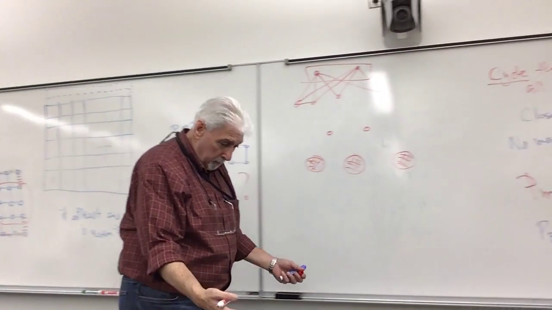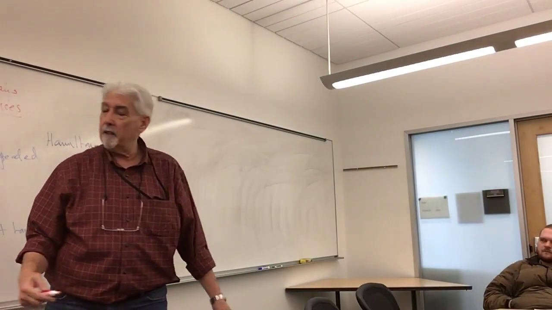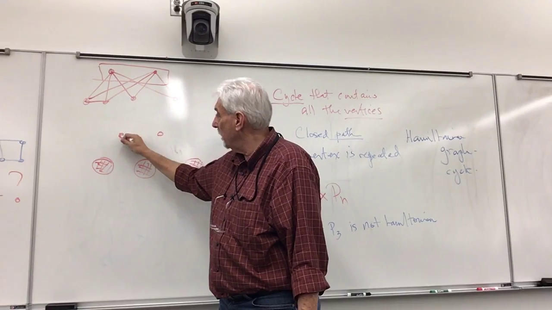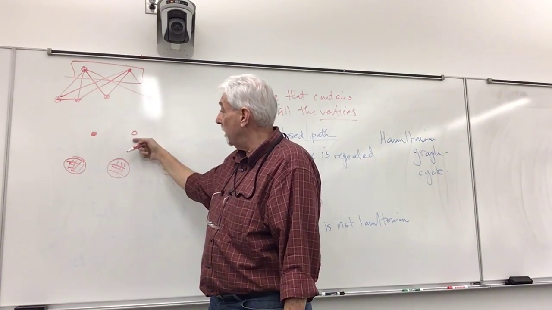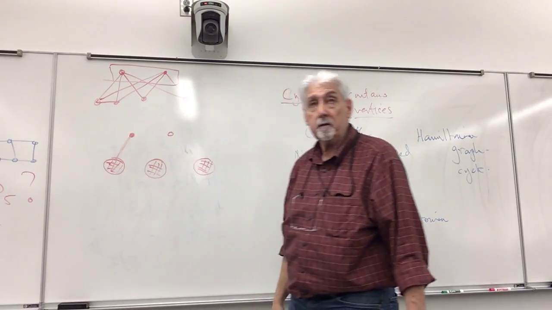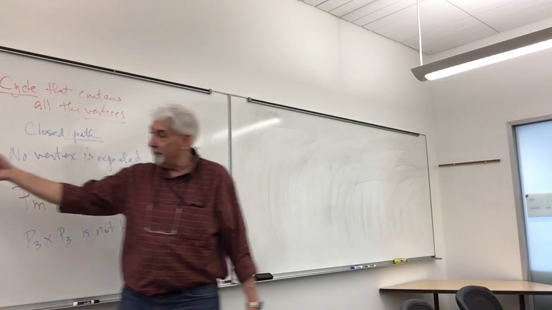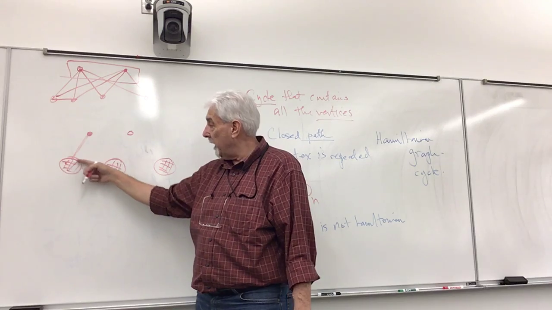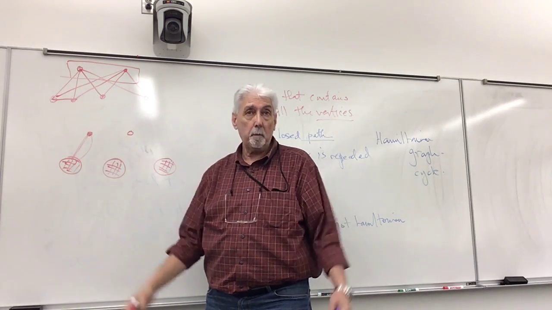So, if it was really Hamiltonian, it doesn't matter where I would start the cycle. So let's imagine that I start at one of these vertices. This vertex is not adjacent to this one, so I'd have to go down to, let's say, this piece right here. Now, maybe we're able to pick up all the vertices in here. The only place that I can go is back here, and that's a problem, right?